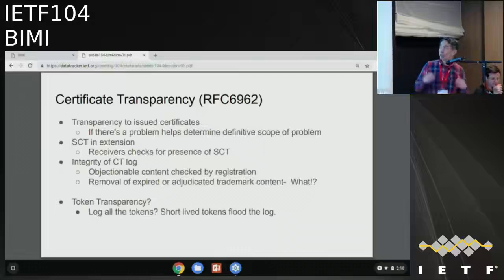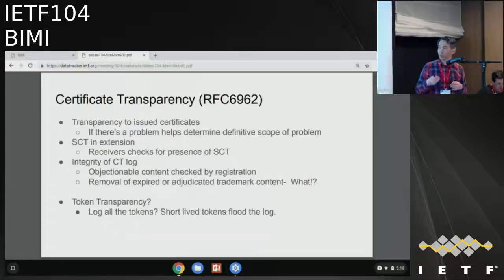Okay, so certificate transparency, RFC 6962, is a mechanism that allows the ecosystem to have some sort of way of getting a global view of the ecosystem, and that's particularly helpful in finding the scope of a particular problem once it's found. It is, of course, a retrospective technique. It does not mitigate misissuance, though, and that's something to keep in mind. What we propose, at least in the certificate model, is that there has to be basically an SCT extension in the certificate.